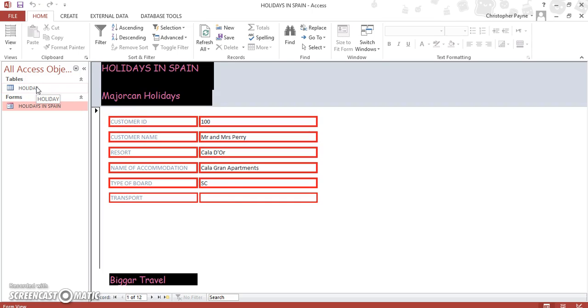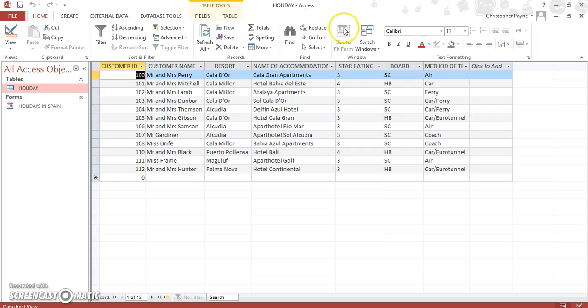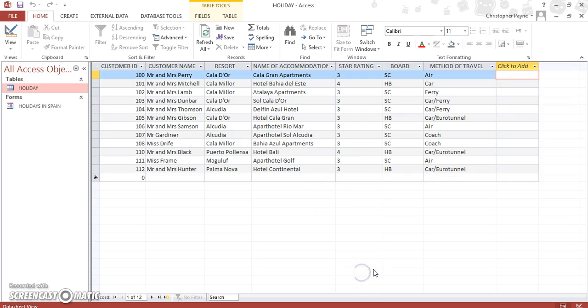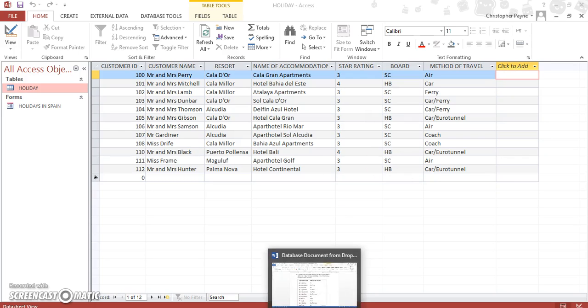So I'm going to populate that and pause it while I do, so you're not just watching me type things in. Having just keyed in the last bit of information about method of travel, we'll go back and check on our database to make sure it's all populated and transferred over. Click on holiday, you can see that our method of travel has carried over via population from the form, which means that a database can be entirely populated by data that is input via form. So another way of simply time saving.